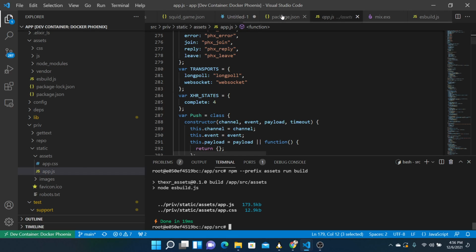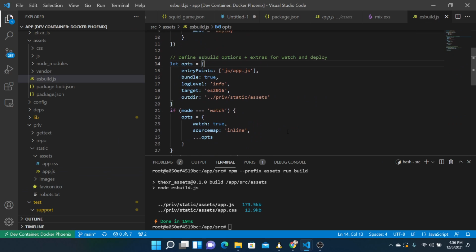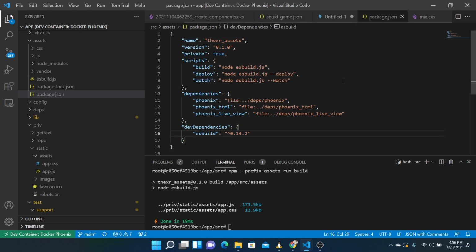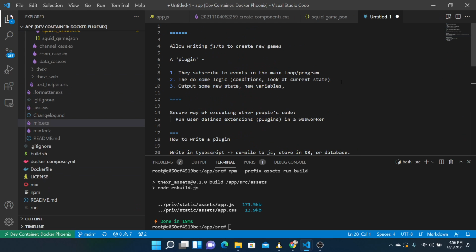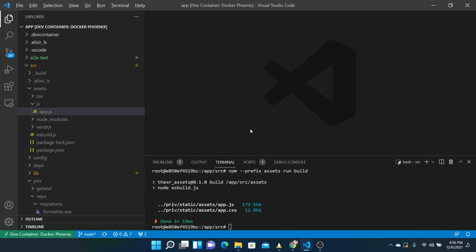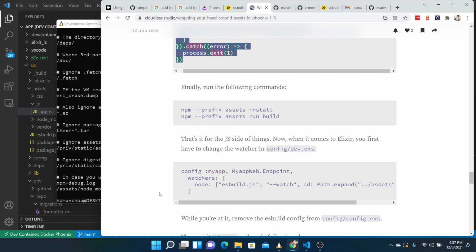Just with this configuration, and let's close some files, and close this one too. All right, what else? That's it for the JS side of things.